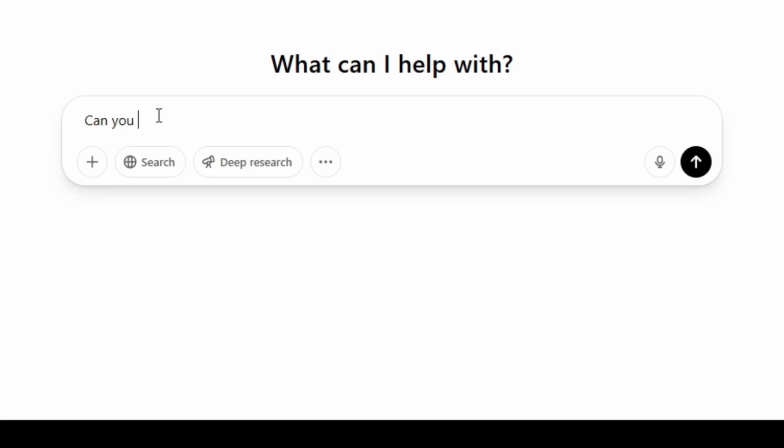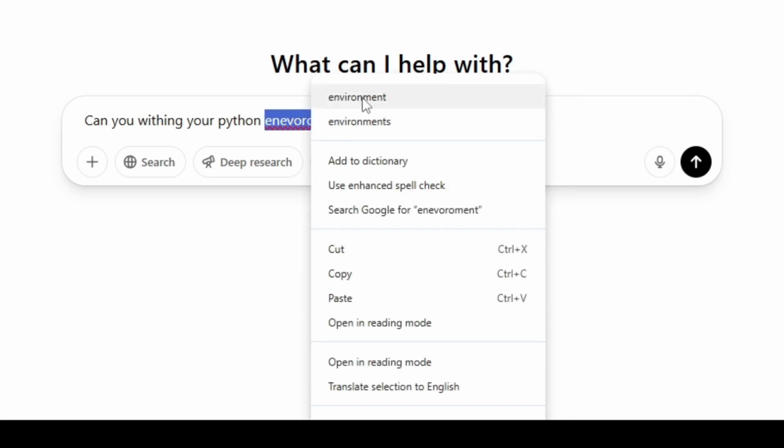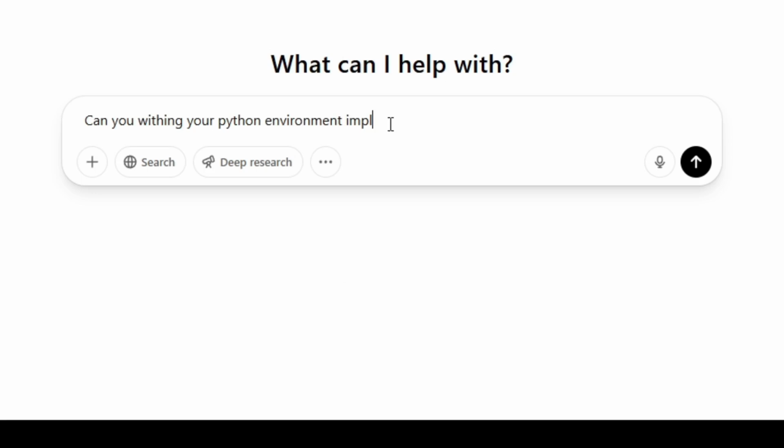Can you, within your Python environment, implement this IDL function by function.